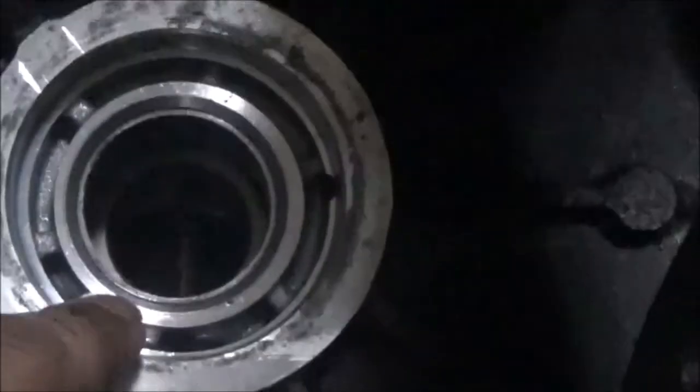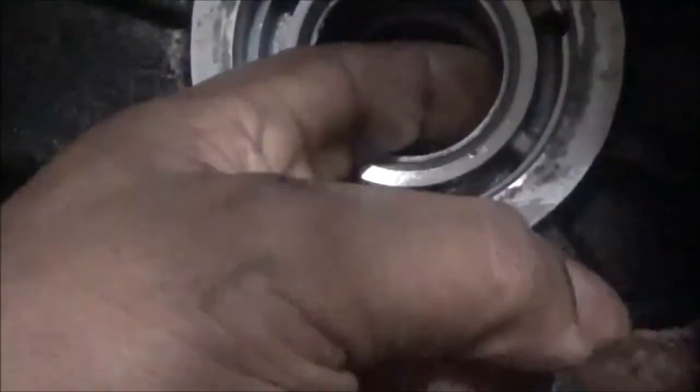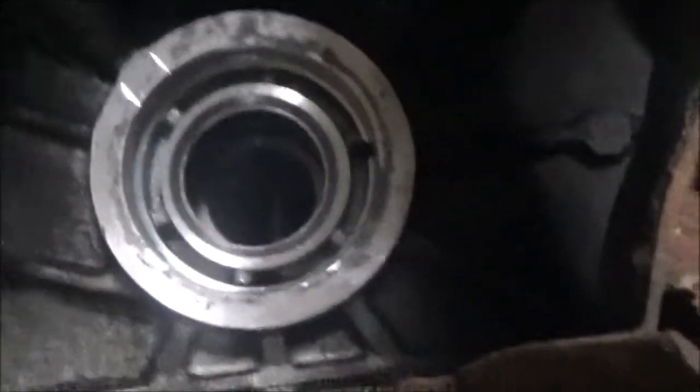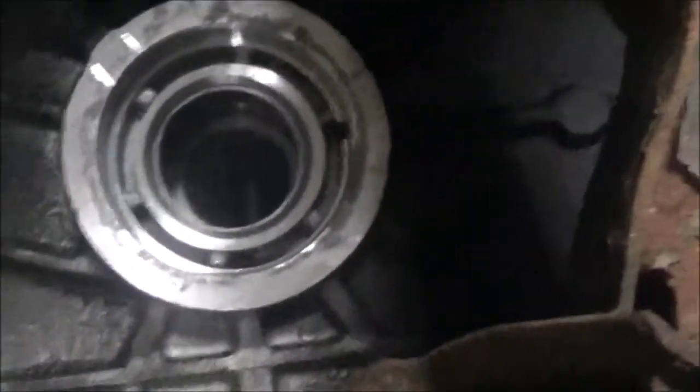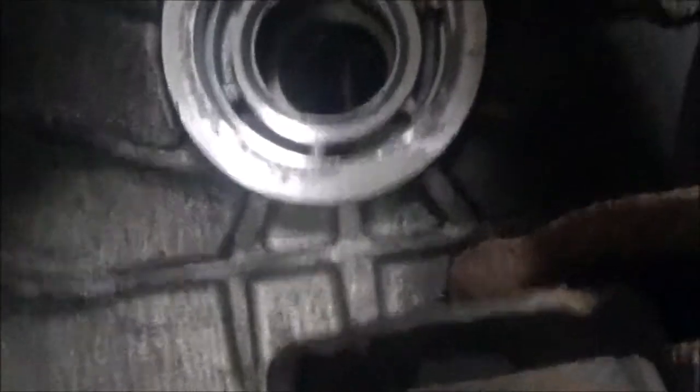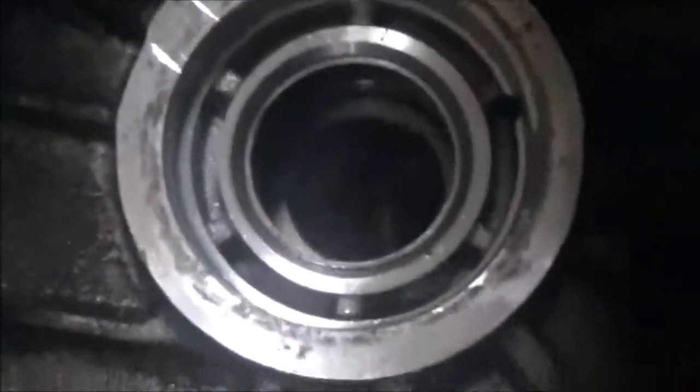Okay. So now the thing is to get this bushing out. You have to get something behind it and try to get it out. Maybe a slide hammer, or try to chisel it out, or you're going to have to do something to get it out. So that's our step, to get that bushing out. So again, this was leaking out the driver's side. They're known for doing this. So the bushing is what you're going to have to replace.